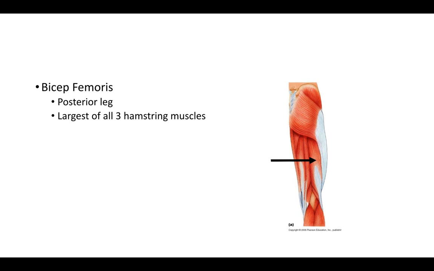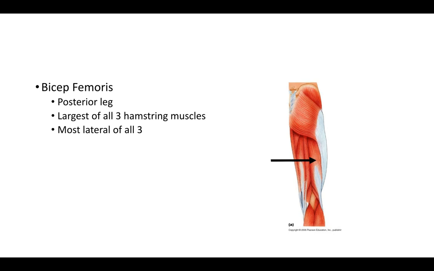And here is our third and final hamstring muscle, the big guy that is more lateral compared to the other two that we've seen. This is the largest of all three of the hamstring muscles. It is the most lateral, and it is called the biceps femoris. I know that that's weird. We learned our biceps brachii. If you're a B day student, we've already lectured over the biceps brachii. If you're an A day student, you might be thinking, wait, Miss Mack, I thought your bicep was in your arm. You do have a bicep in your arm, your biceps brachii. This is a bicep in your leg, and it's called your biceps femoris.